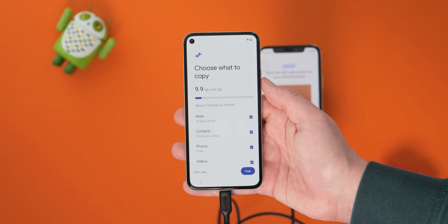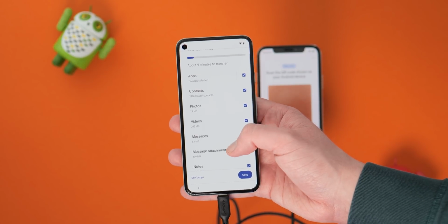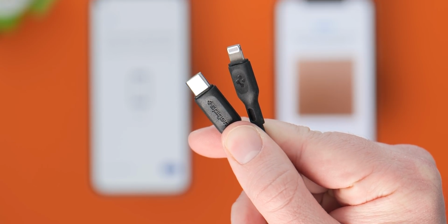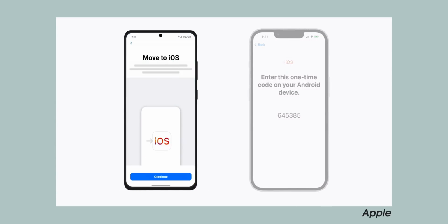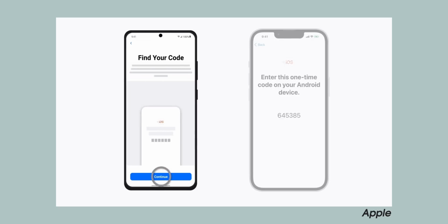That said, Android helps to make things a little bit easier, allowing you to copy over your contacts, apps, and media, but you could only do so via a Lightning cable connection, albeit a fairly seamless one once it's in place. In the opposite direction though, for over 5 years, Apple has offered a dedicated Move to iOS app for Android that attempts to make it even easier for people to join Apple's ecosystem.